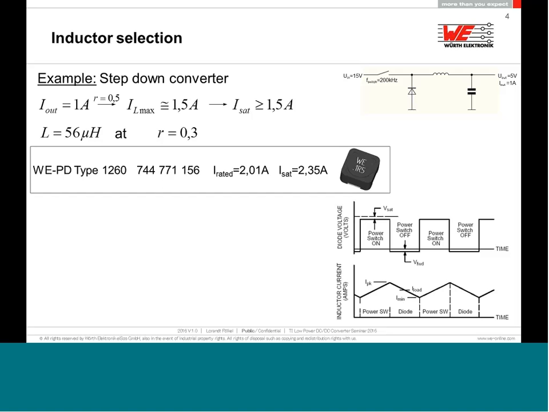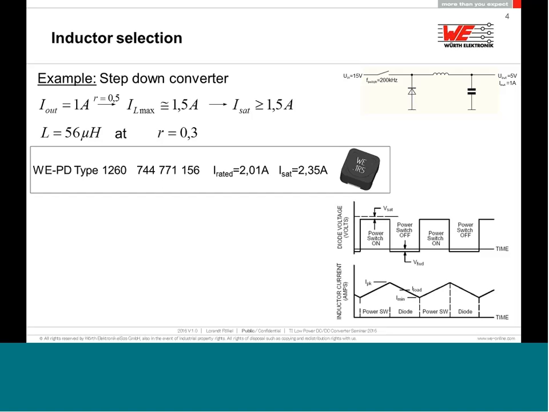You have to take care because the saturation definition is not a standard definition, and every manufacturer makes his own saturation definition. At Virtual Electronic, I will say 90% of the inductance, you will see a saturation definition of 10% drop. As soon as the inductance drops 10% from its initial value, we will say it is saturated.